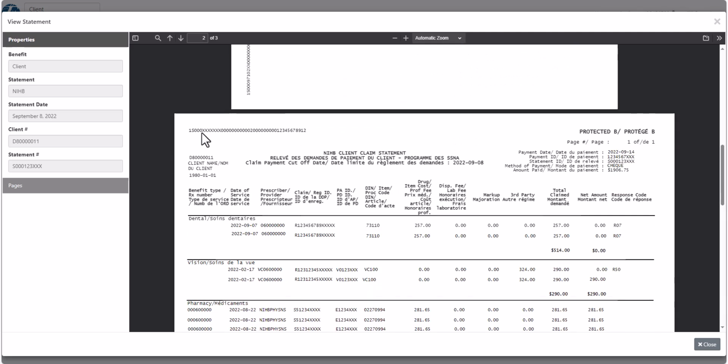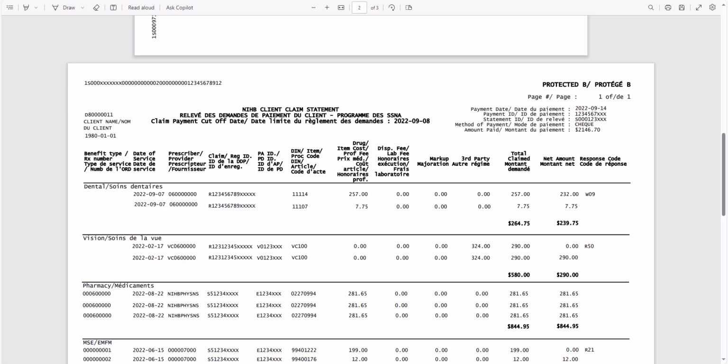The following fields are included in your claim statement. The initial sequence of numbers on the top of the page is a code that the ESC Statement website uses to recognize the statement to show the correct statement to the correct account. This is for Express Scripts Canada use only. Directly below is the client ID, name, and date of birth. Following that, the claim cutoff date captures the claims up to this date from the previous payment run. To the right is the payment date and ID, which is the date ESC sent out the payment for the claim on the screen. Statement ID, which is a code attached to the statement for retrieval.